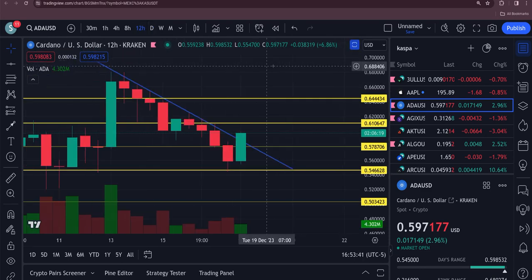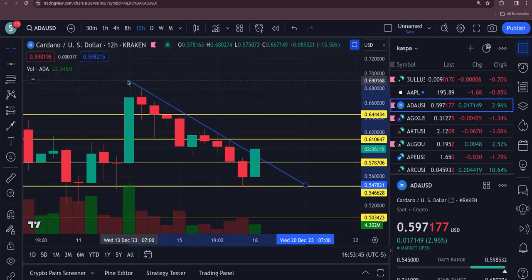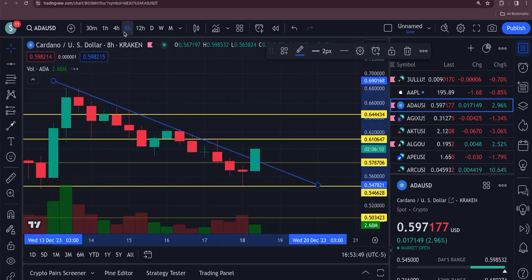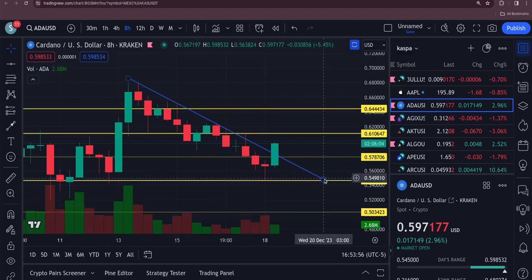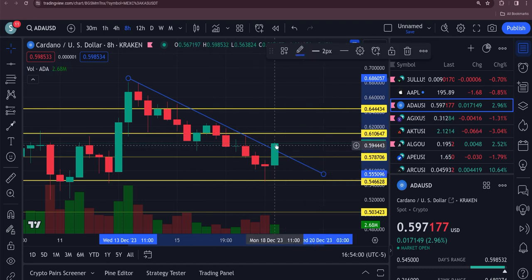But you can see right here, every one you change is going to change your trend lines. Okay, so if you go to the 12-hour, there you can see a breakout. All right, if you go in the 8-hour, you're going to have to adjust them a little bit. Every change you make, you got to adjust your lines. You can see a clear breakout of this thing. It broke resistance. So looks like ADA's in good shape, guys.